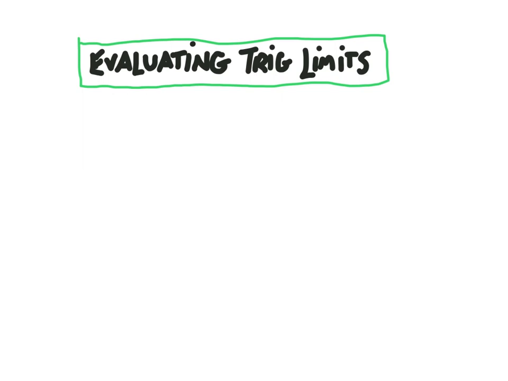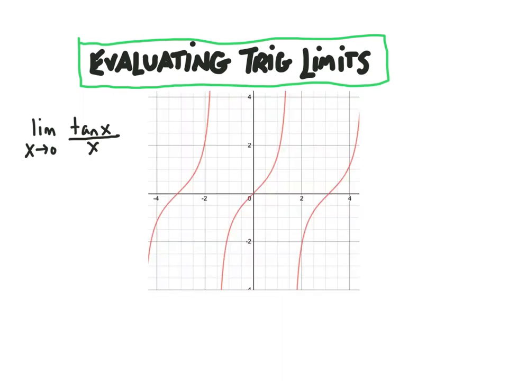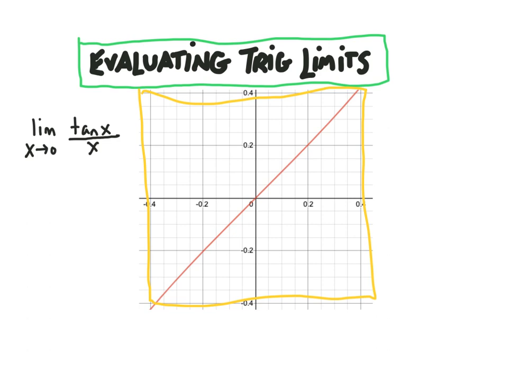Let's take a look at the limit as x goes to 0 of tan x over x. I'll start with a graph of tangent. And once again, we'll focus our attention on the function near 0. If you see the same result as with sine, you're right. Near 0, tan x also looks a lot like y equals x. In fact, we can show that the limit as x goes to 0 of tan x over x is equal to 1 using some algebra.